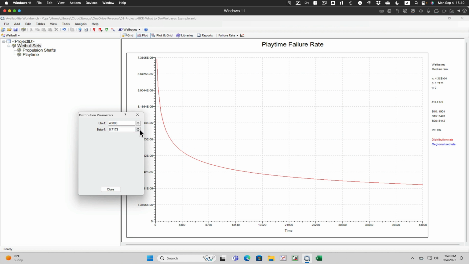But if it was worse, we'll drive this beta down some more, down below 0.5. And we can see that the B life drops substantially. So as we're talking to people and we start finding out more, then we'll have somebody that maybe that's not the conversation. Maybe they didn't fail early, but they say, you know, one of them failed at like 4 years, and then another one was in there for 6 years or so. We're just not sure about that one. Well, they may have failed due to random cause. So we'll put a one in this beta value, and we'll get this random failure shape. So we're getting some ideas about how this failure occurs.